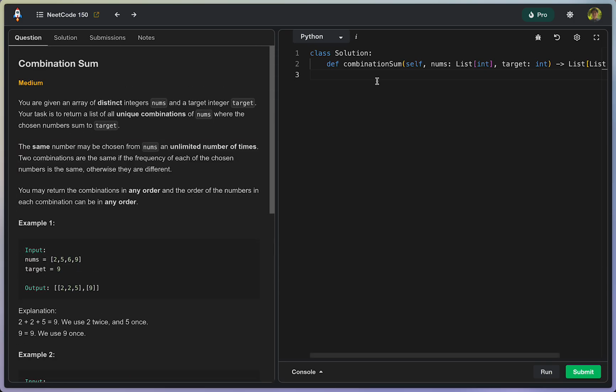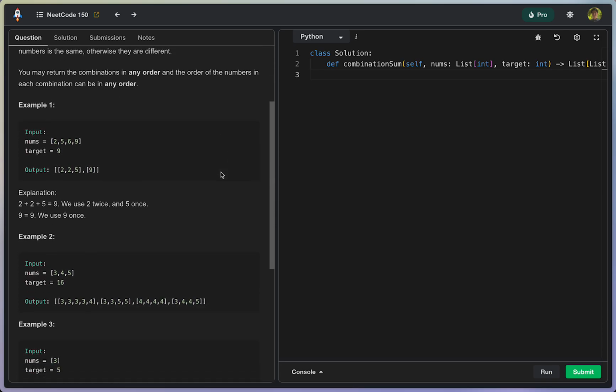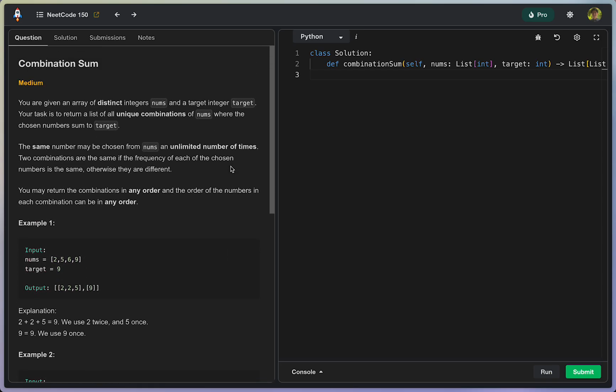So I'm thinking of using a DFS, where every time we go down a path, we can use the number itself and add it up. So I'm thinking of using DFS with backtracking, creating a res array which we will append each subset to, and we'll try every combination, which includes the number itself as well as the other numbers.